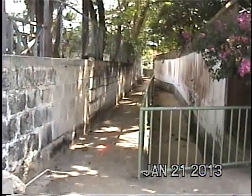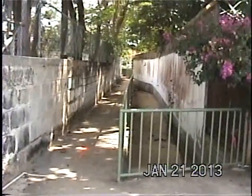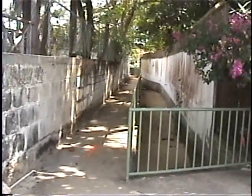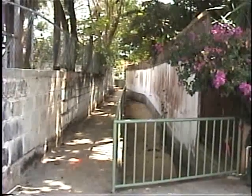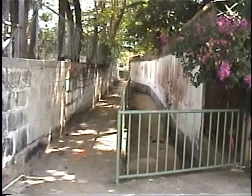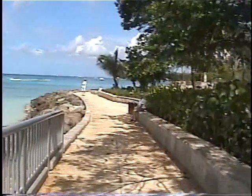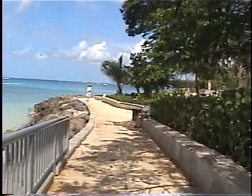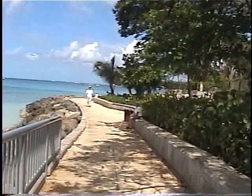We are here today in the south end of the boardwalk that runs on the west coast of Barbados, between basically Holetown and Sunset Crest. We're at the southernmost point of the boardwalk — one of the entrances where we came in, the entrance to the beach from the main beach road just south of Holetown, about a 5-10 minute walk. I brought you here today to show you one of the nice little points well worthwhile to visit while you're here on the west coast in St. James, and we are now facing the north side.